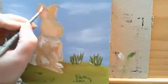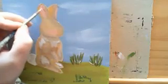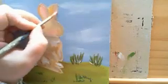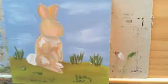Add in a bit of shading in the ear with the earth brown while it's wet. And then a tiny bit of white as well.